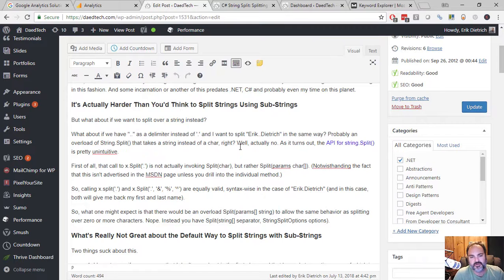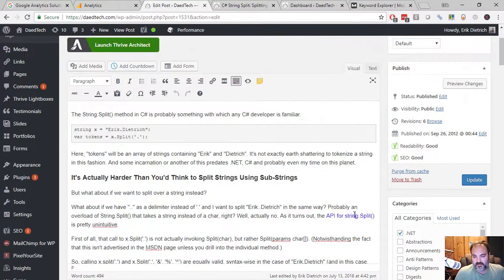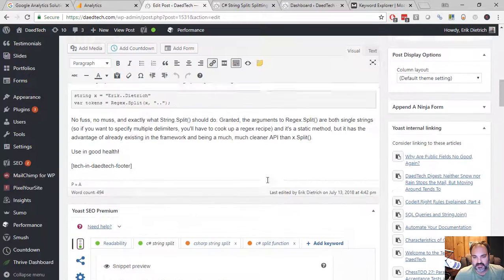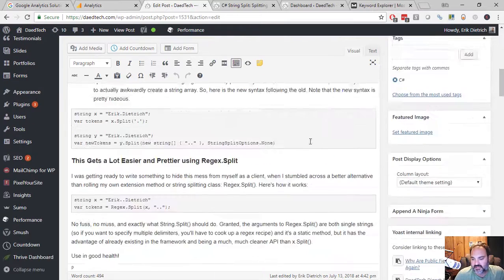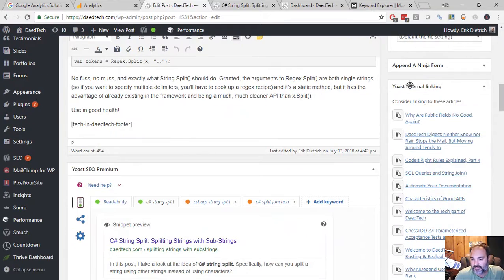One last thing I'll mention when you're refurbishing a post: right here, the only link I have until the very end is a link to Microsoft's site. So if people are reading through here and they get clicky, they're going to click out away from my page, or my blog, and that's not really what you want.